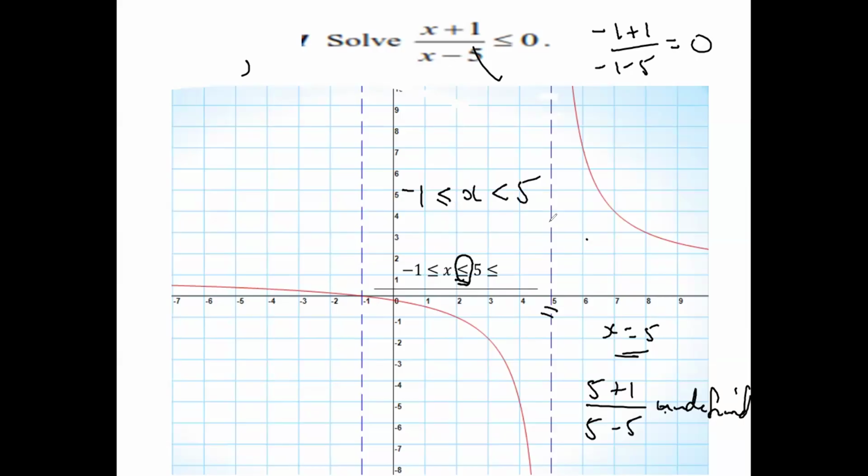So you get that the region that you're looking for is between -1 and 5. You must try the endpoints in the inequality to be sure. You have to try the endpoints just to be sure, because you don't know what the graph looks like. And therefore, you will recognize that when x equals 5, we have an asymptote there. And asymptotes can be tricky. When I just started this job, I can remember telling the students that that's the answer.